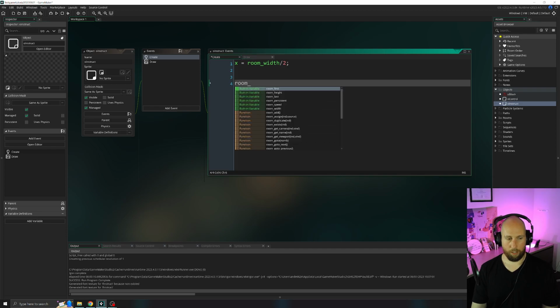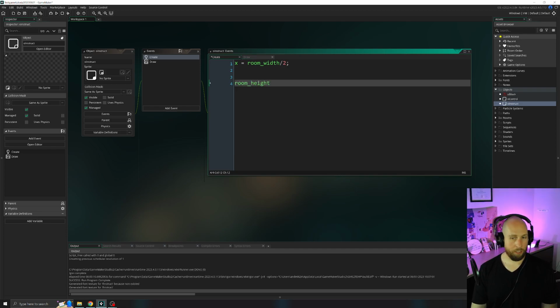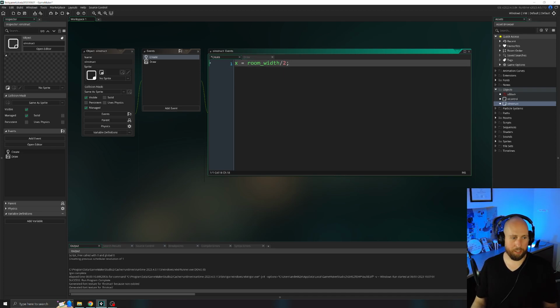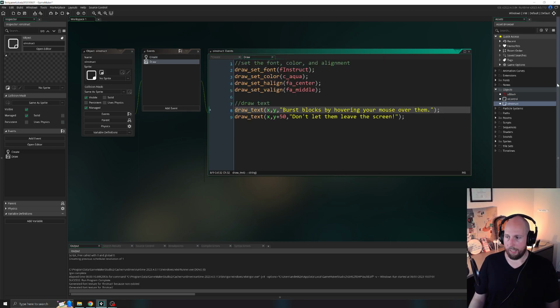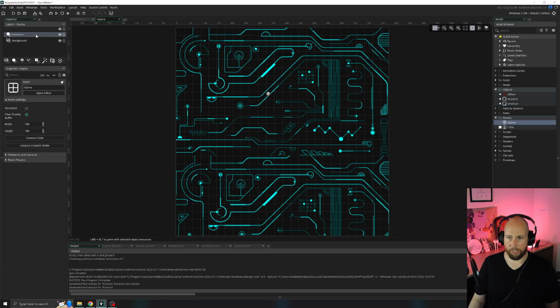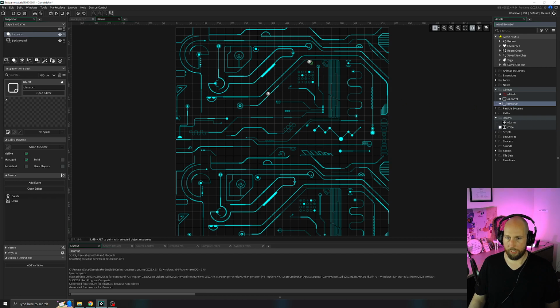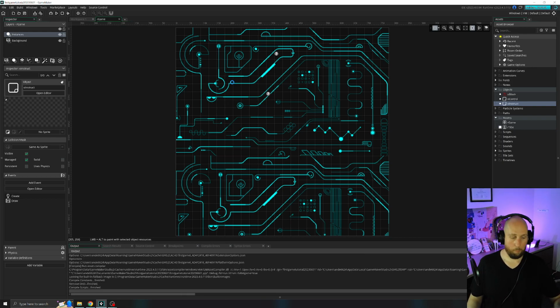So there's also a room_height that you can use in your games if you want to reference room height. This makes it so if later in our game development process we change the width of our room, it will always be in the center, regardless of what our room width is. And then y equals 100, which means 100 pixels from the top. All right, so last thing we need to make sure we do is open up our game and make sure under instances we drag OInstruct into our game. Dragged in, run the game.